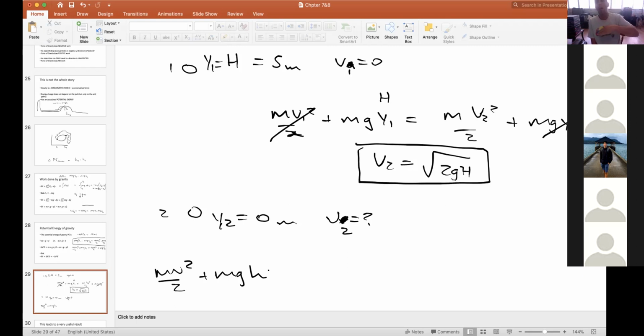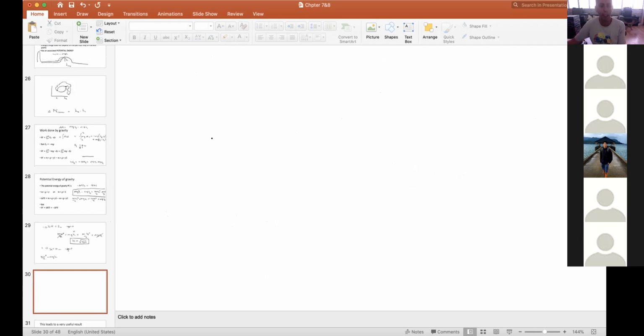That's it. As long as you know that h is the height change, and you can find it. We'll talk about this. Imagine going up an inclined plane. Your height is not the same as the distance up the plane. Your height is your height because you're working against gravity. Let me show you what I mean. The only time this gets tricky is imagine sliding down an inclined plane. And let's say this is 30 degrees, and I know that this length is 10 meters. And I want to know when it slides to the bottom. So I pick 2 points. I'm going to pick this one, and I'm going to pick at the bottom.